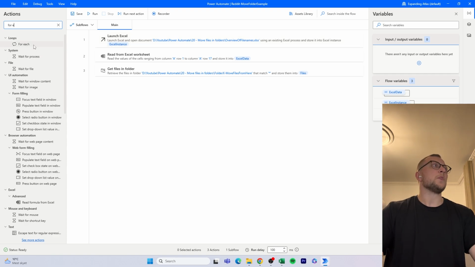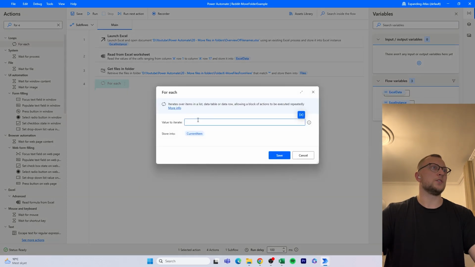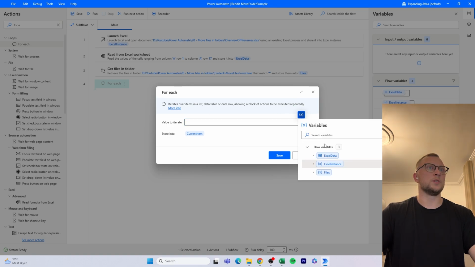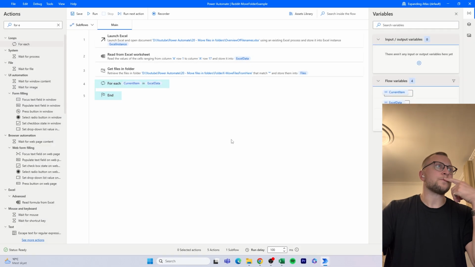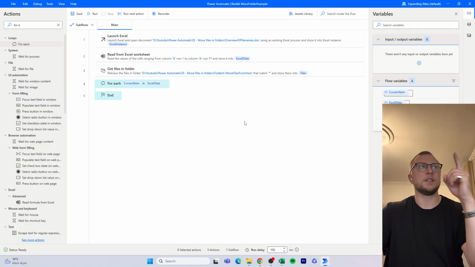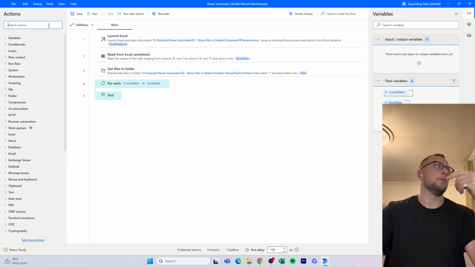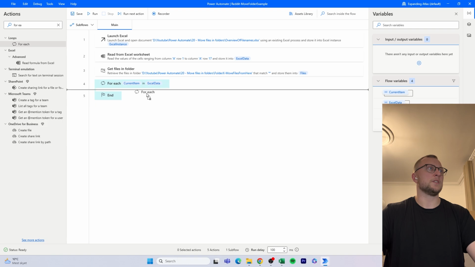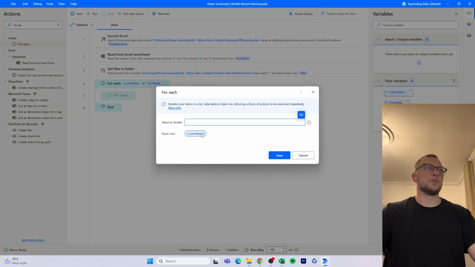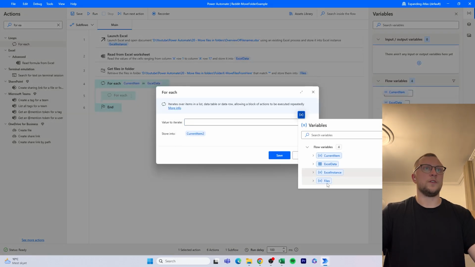So we pull in the for each loop, and what we want to do is use the Excel data to iterate through. So we run through each line in the Excel data, and then we do something about it. And then here we actually need to create another for each loop inside of this, because we want to run through the files.